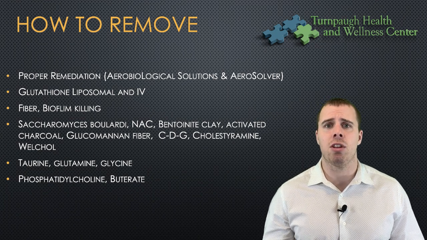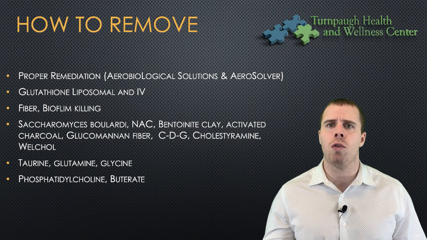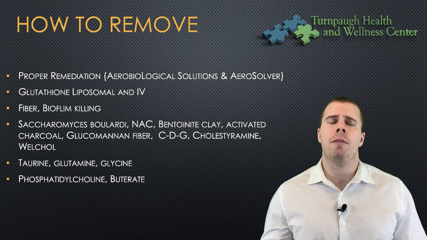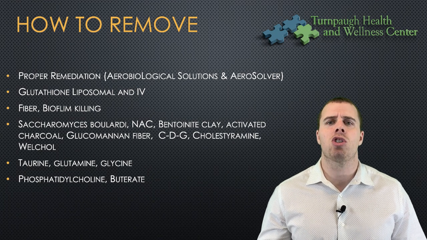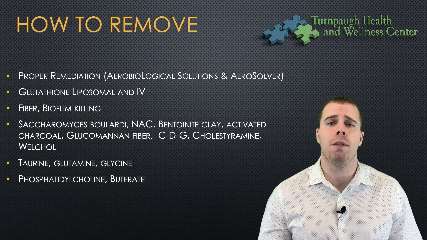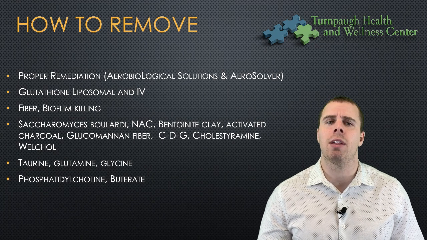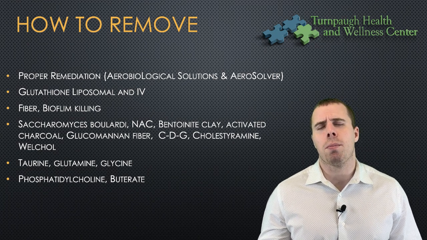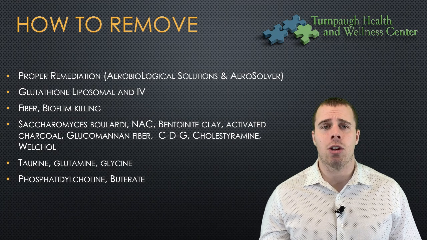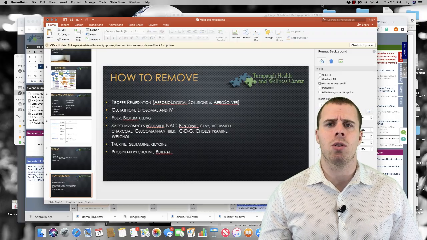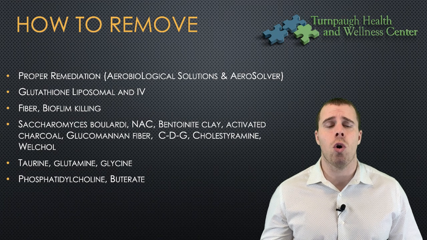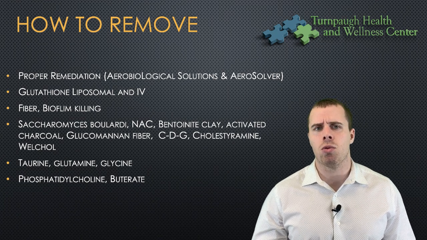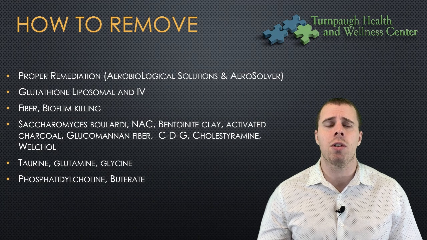Just to encapsulate everything, some good things to use for mold removal in the body: various probiotics, the main one being Saccharomyces boulardii. N-acetylcysteine is really good. Using bentonite clay, activated charcoal, and glucomannan fiber is going to be really helpful. Calcium D-glucarate is really helpful for preventing beta-glucuronidase from going in and recirculating more mycotoxins. To the extent to use prescriptions, you can use cholestyramine. If you're having digestive issues with cholestyramine, Welchol is another good option.